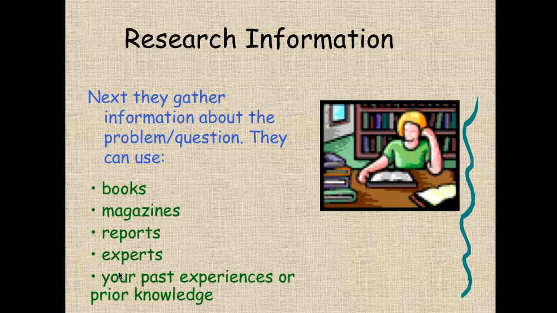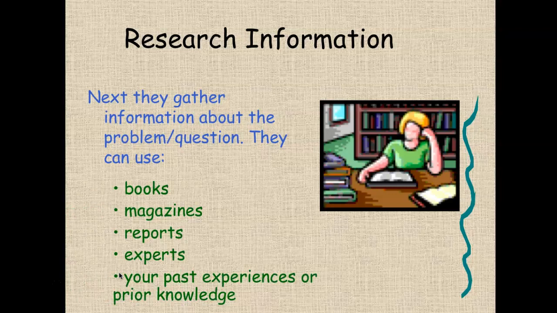So after you've come up with your problem or your question, you're going to need to research information. And we research information usually using the internet. So what I'd like for you to write down next to this is, because we're not going to do books, magazines, and all of that stuff. We're not actually going to go to the library to do this, because why would we when we have the internet? What I want you to write down is the only acceptable sources for your information are .org, .gov, .edu. .org, .gov, .edu. If it's .com, we really just don't trust it.